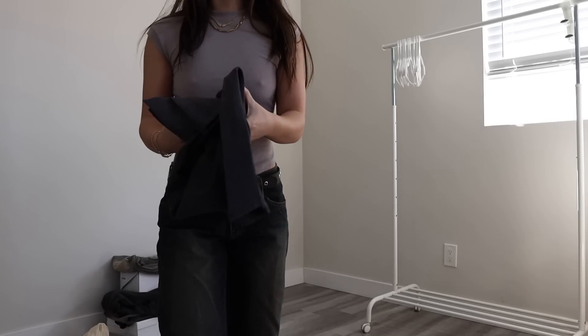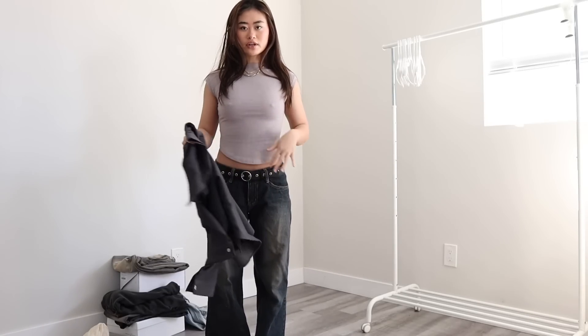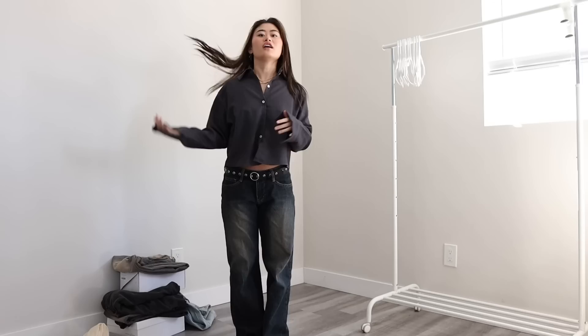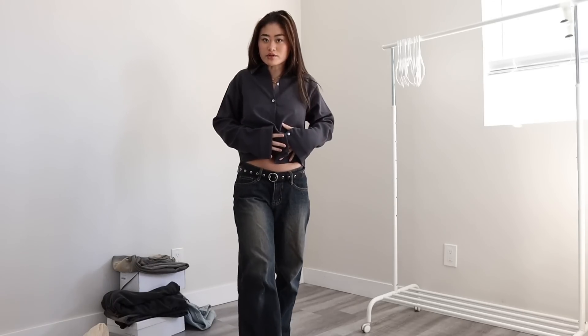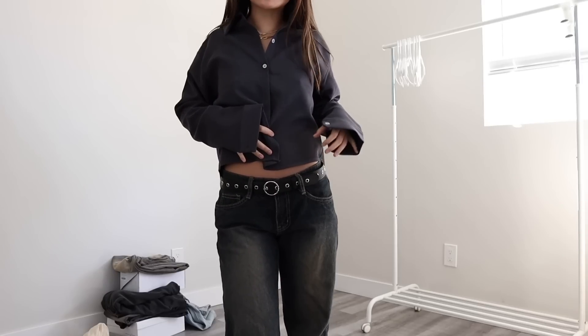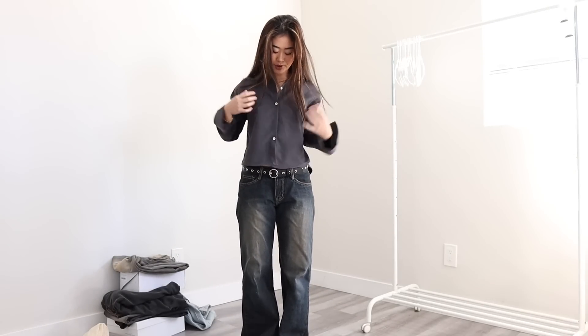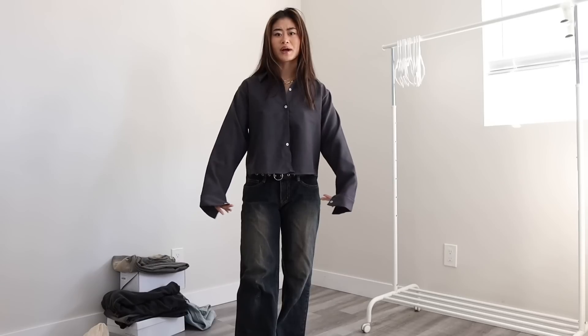I also want to try out this shirt with these jeans — it's kind of like a cropped button-up shirt. I feel like it'll look good with the low-rise. It's not as cropped as I thought it would be on me because I think I'm just short. On the model it was like maybe an inch of skin above her pants, which is what I was going for. If I wear it a little bit further back I could achieve that look, but regardless I still like this. More cropped than most button-up shirts — I want it boxy and oversized but not slouchy, and I feel like this is perfect for achieving that.